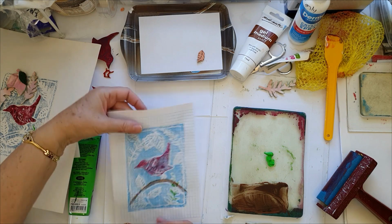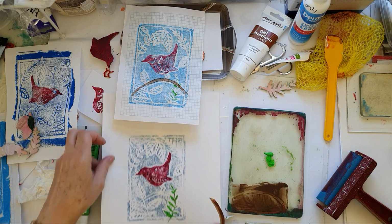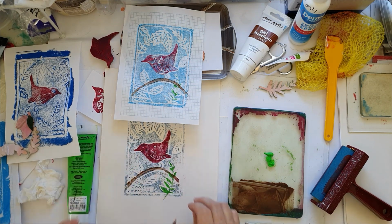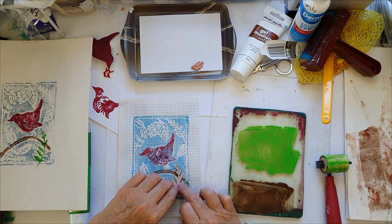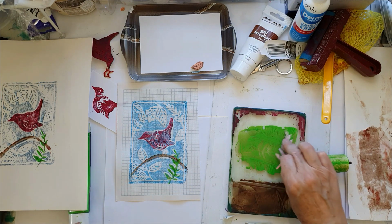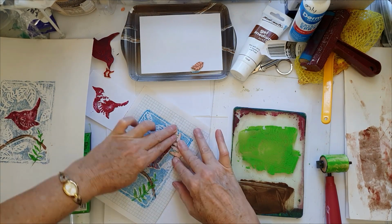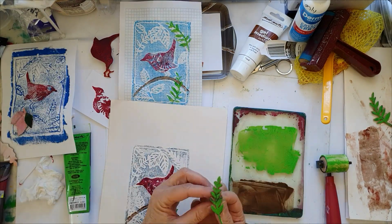Very good. And I'll just go ahead and put that on here. See how we go with this one. Wonderful. Stamp that down. Lovely. And we'll just go around and do these where they go here. Beautiful. The same for this little one.